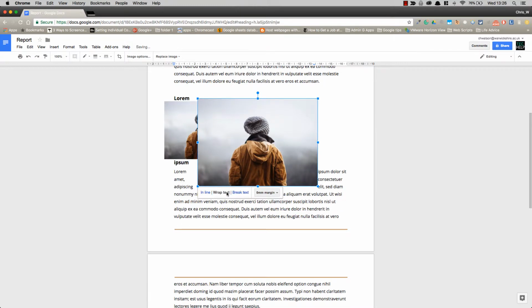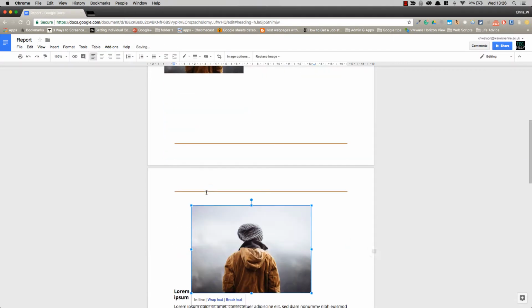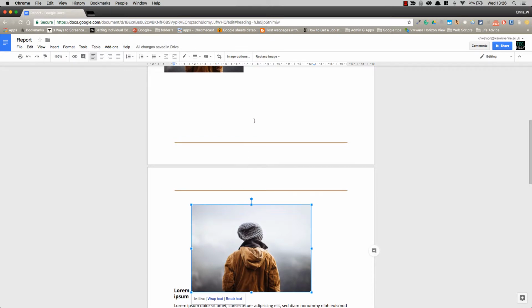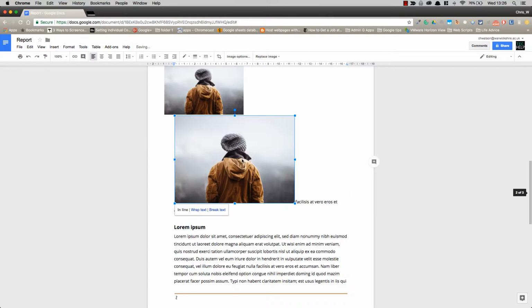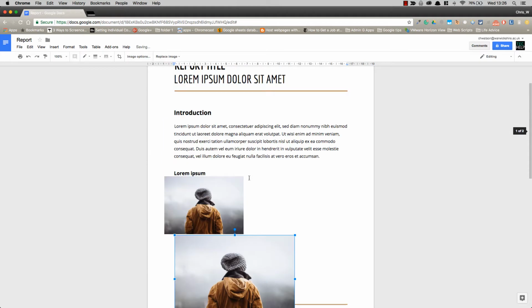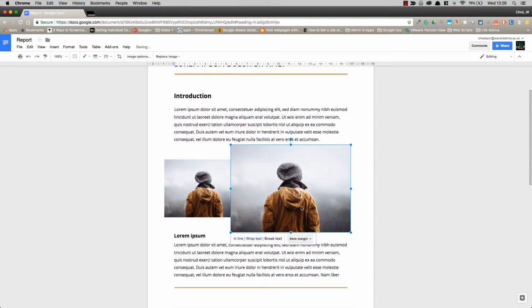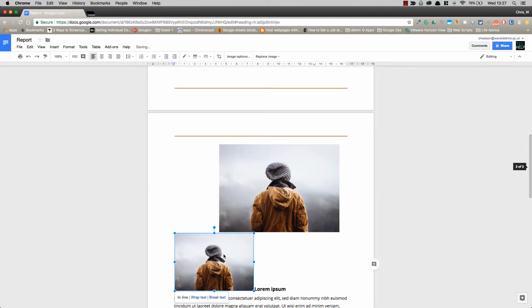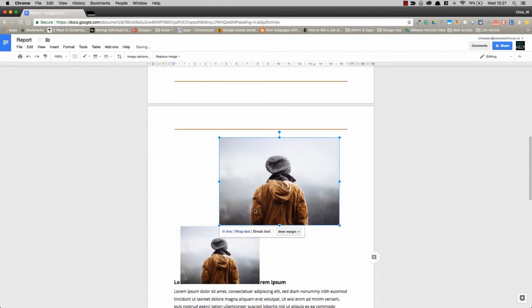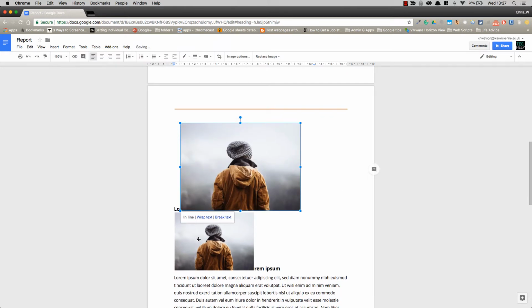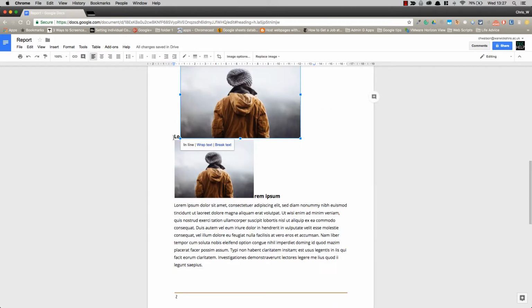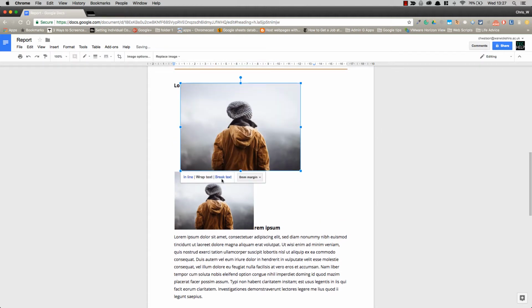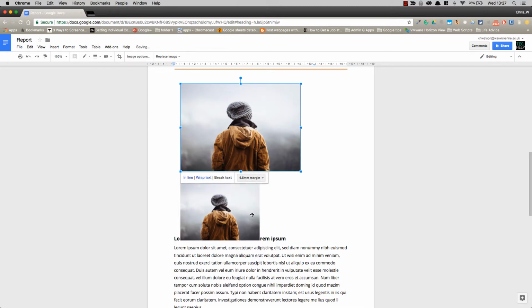But if I was to choose wrap text, again, it'll wrap around it. Inline means I have to try and move it up and down. And if I go back to break text, again, I can choose where I want this in my document. And you get different options with the different text. If I try and wrap both and keep them both in line, it sometimes overlaps the text, and you can see the text is there and it's there, and it makes it a little bit difficult to move stuff around. So often you want to break it, but sometimes you can wrap it. And again, you can add a margin to it if you want to.